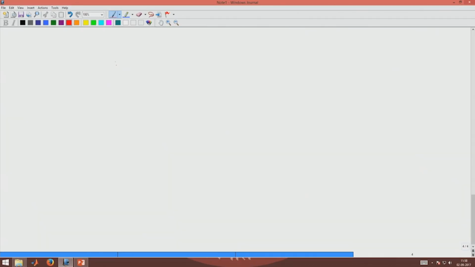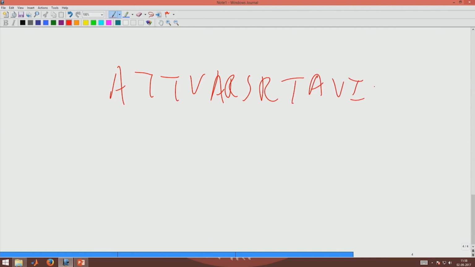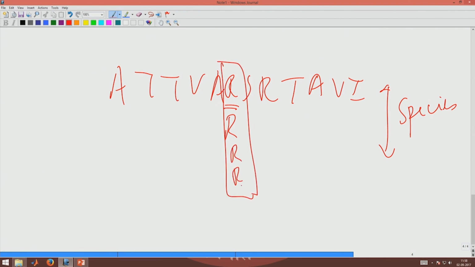That means, if you have a sequence, you see several organisms, several species, you check the data and see whether any particular residue is present in all the organisms. If it is present in all the organisms, then you can say that this particular residue is highly conserved and plays an important role in the structure and function. If you disturb this residue, that will create several problems in the protein and probably cause some diseases.